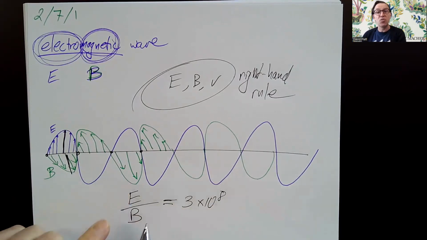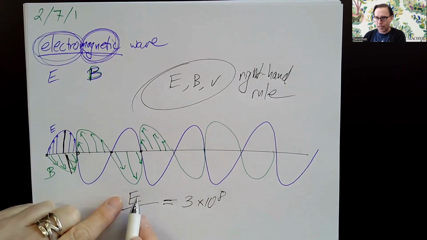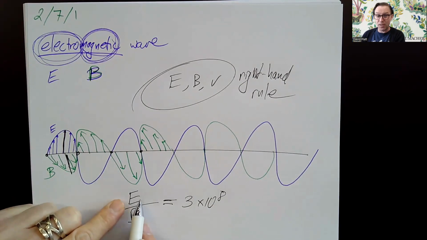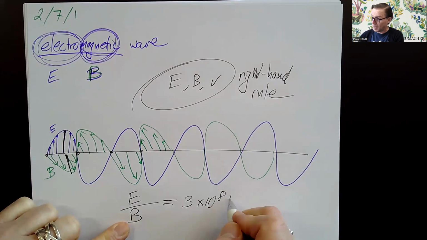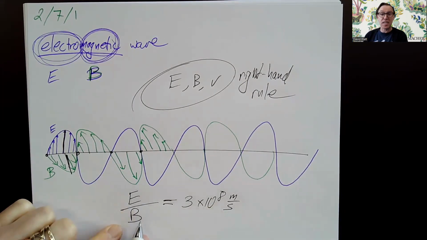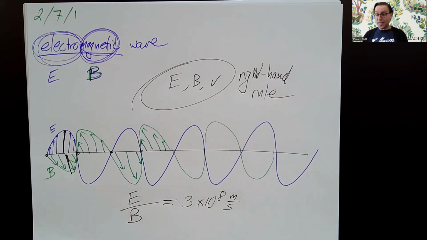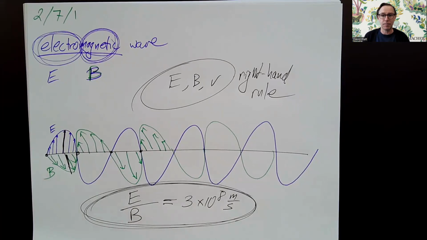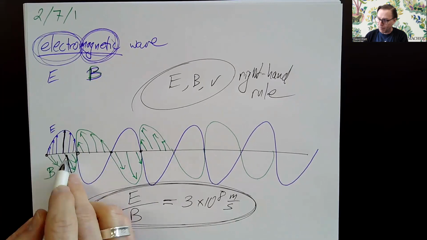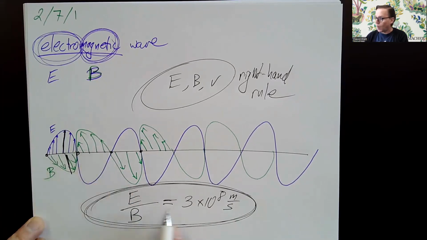And it turns out you can, I will leave this as an exercise for you to do on your own. And if it turns out it's too hard, which it's not, you can always ask me to show you in class. But the unit for electric field divided by the unit for magnetic field is meters per second. E over B is a speed. What speed is it? It's the speed of light. Oh my goodness gracious, that's exciting. Isn't that exciting? So E over B, the electric field strength divided by the magnetic field strength at any moment will always be this same number, 3 times 10 to the 8th.